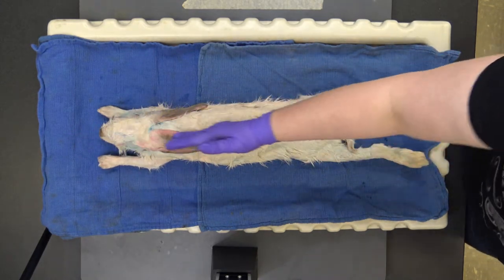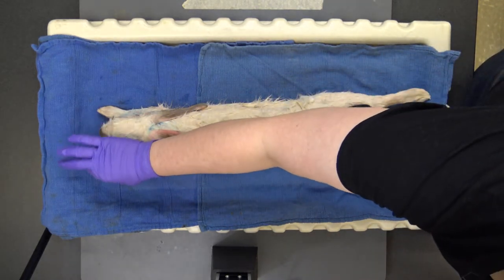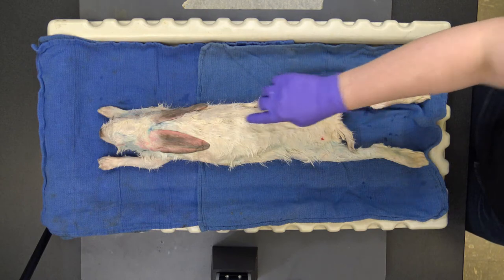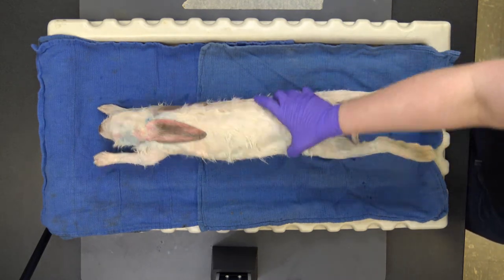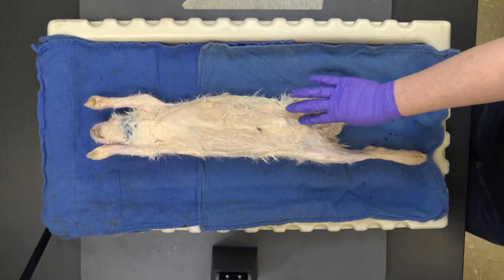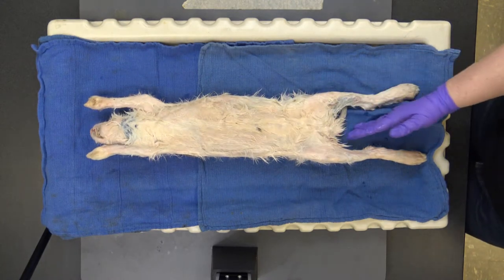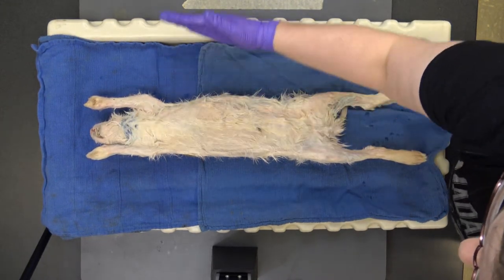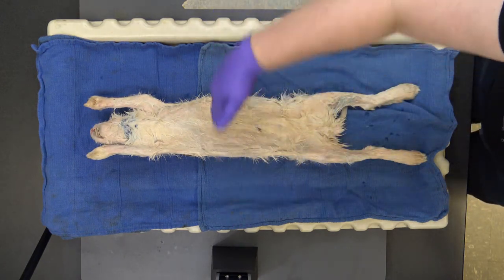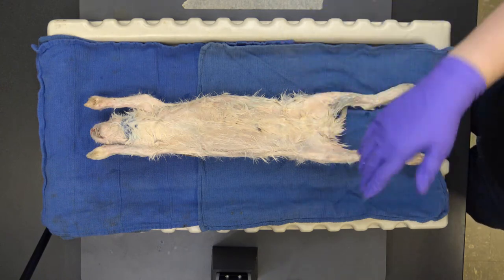Right down the middle is medial, and towards the edge is lateral — the hand is lateral to the head. The spine is medial. If we think about imaginary planes, a cut straight down the middle is the mid-sagittal plane; any plane going that way is sagittal. A cut from side to side is coronal, also called a frontal plane, though that's less common.